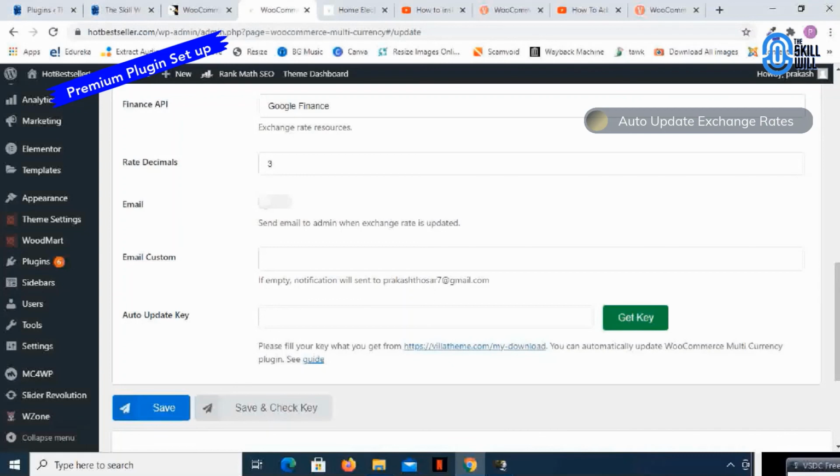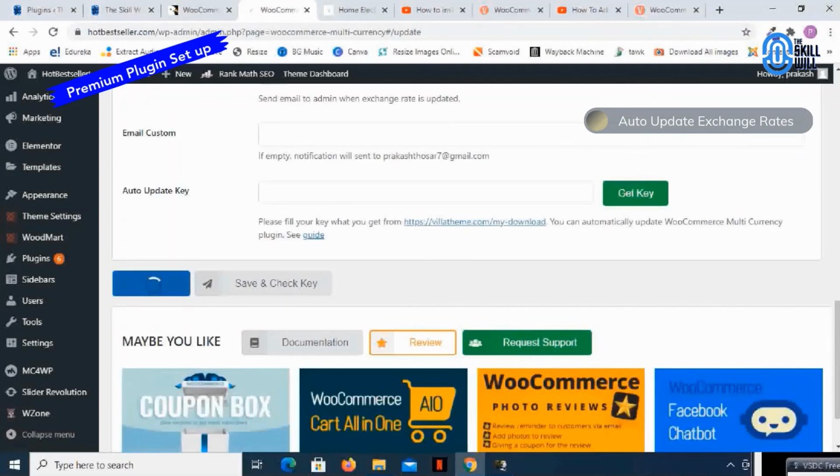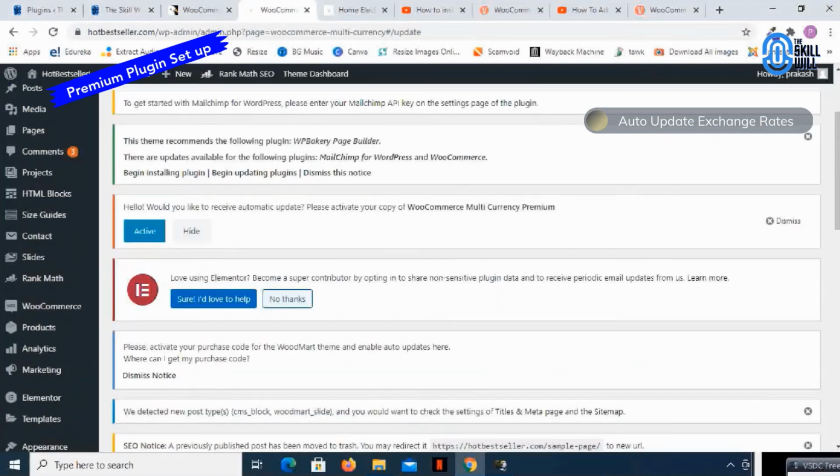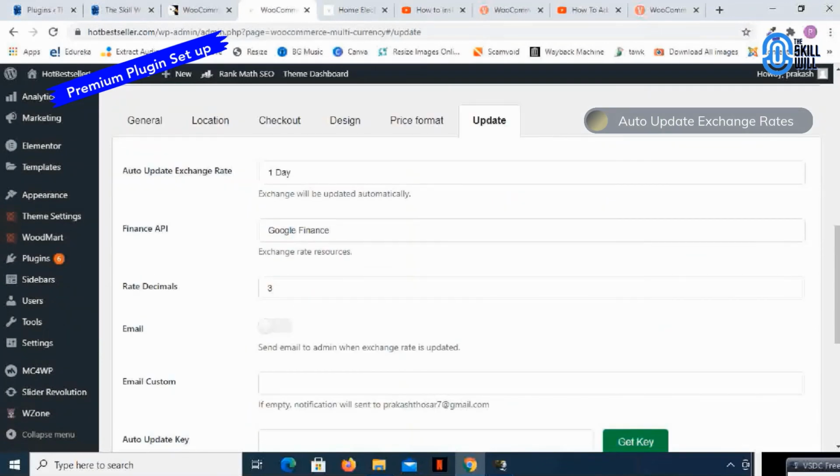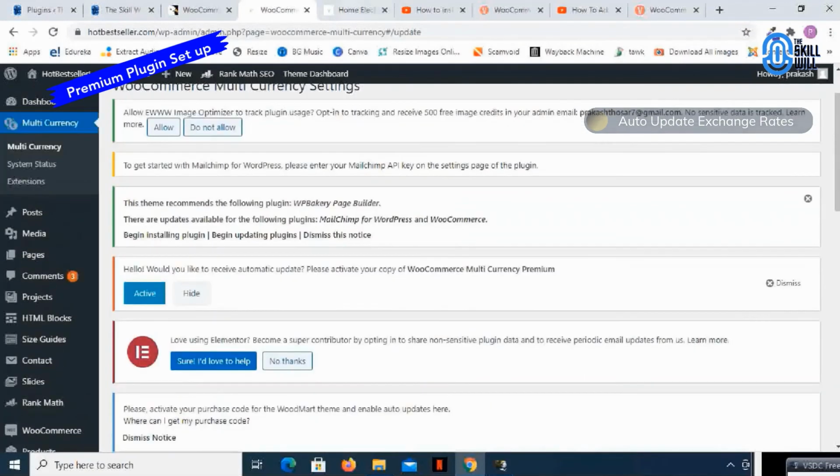So this is for the accounts people. So if you have a particular email ID, you can update it and enable this particular section. You can just go and save it. And now the plugin will update the rates on daily basis.